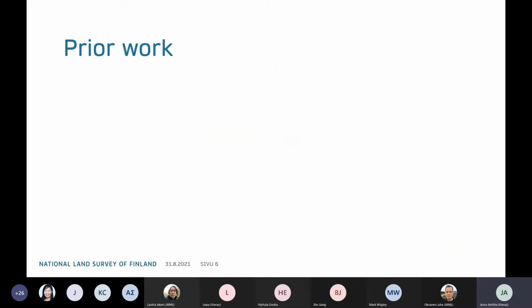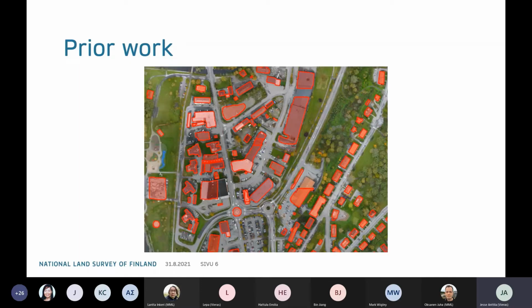So yeah, there's prior work on this topic, quite a bit from various different agencies in different countries. Here's one example from Israel. They have a model using a Mask R-CNN system for building detection, which works for most of the most common buildings, but in this example image there's quite a few buildings that are not detected so well.